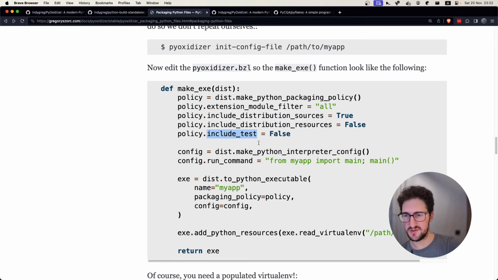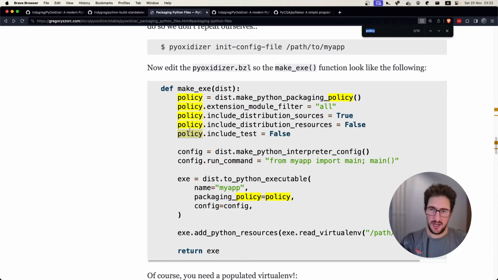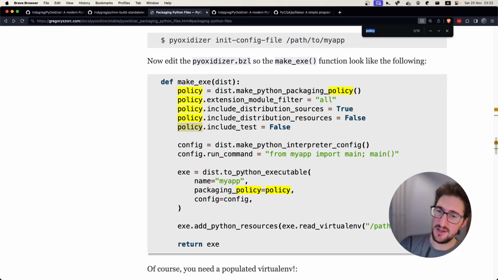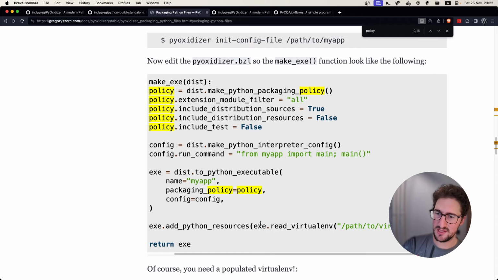Include test false. Oh, that's nice. So we can update our packaging policy to not include things we don't want to be included, like tests, which is nice. So for this Python executable packaging policy, it says from my app import main, and we just need to add Python sources, and we do that by reading the virtualenv.